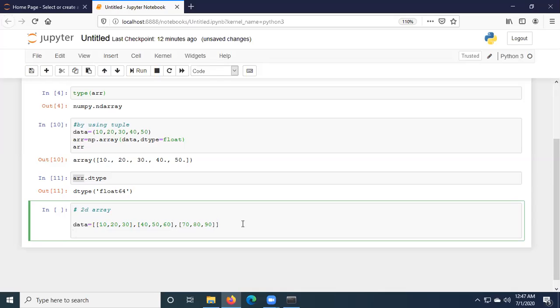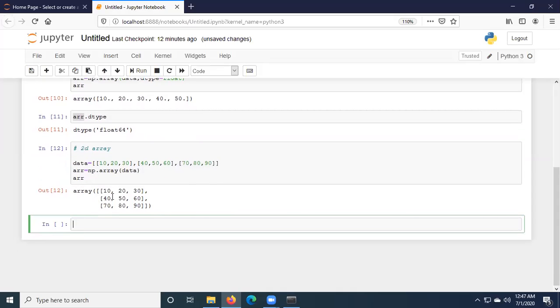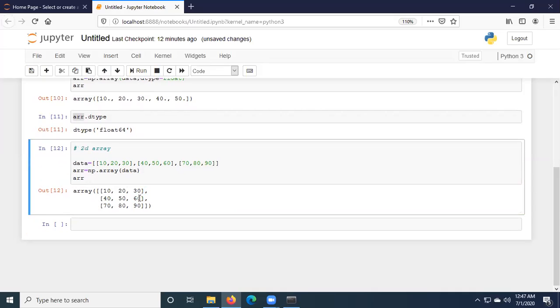Same syntax: arr is equal to np dot array, in brackets write the name of the variable, data, and print arr. So check out here, your data is represented in the format of a 2D array. This is the first row, this is the second row, and this is the third row. So this indicates you are creating a two-dimensional array.